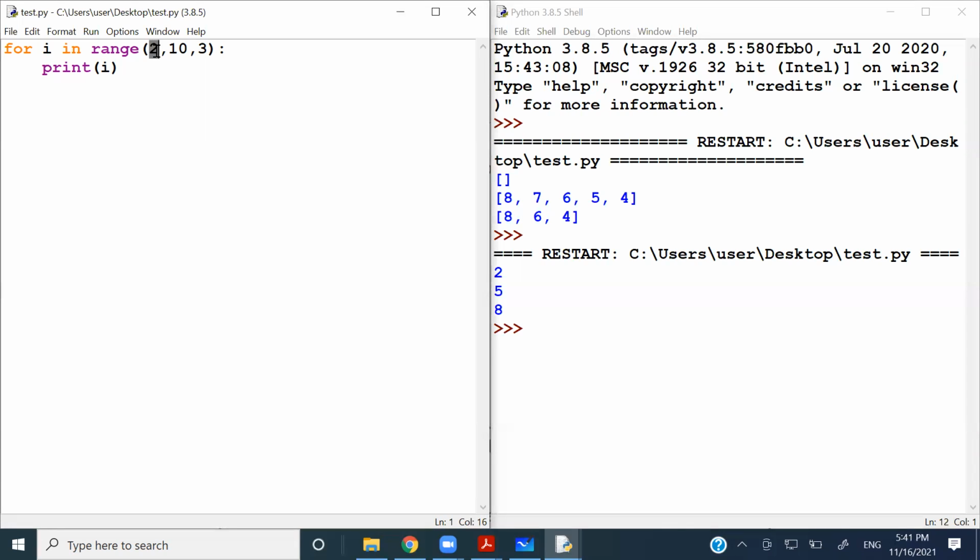It will start from 2. Step is 3. So 2 plus 3 is 5. 5 plus 3 is 8. The way the range function acts, this variable was having the values of the range function per iteration.